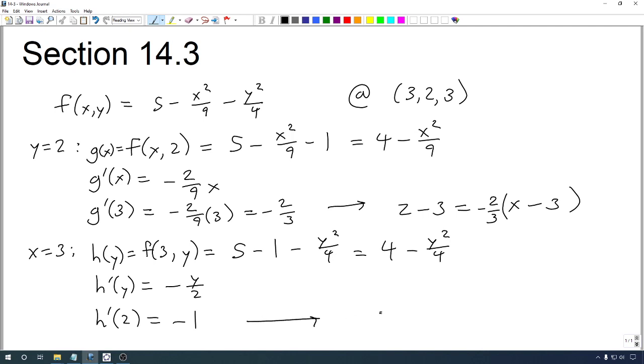And we end up getting a formula. We could say z minus 3 is equal to this derivative, this slope, which is negative 1, times y minus the y value of 2. Actually, this one can simplify very nicely. z is equal to negative y, but then plus 2 and plus 3. In fact, let's go ahead and put that 5 in front. z equals 5 minus y.